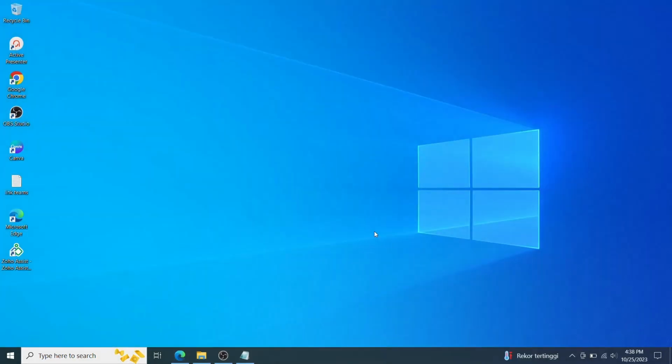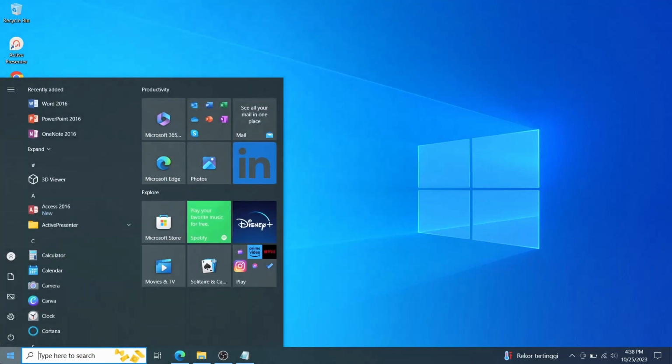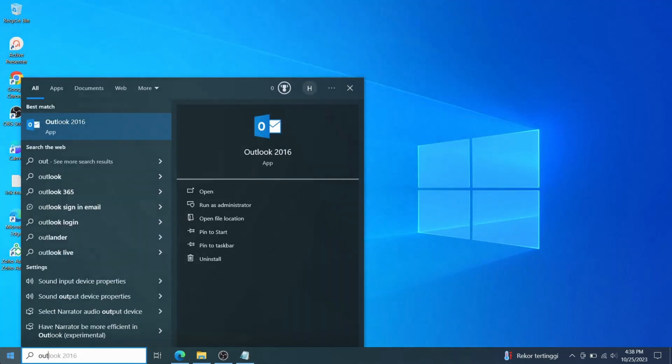The next step, you can open the Outlook email application that is installed on your laptop or computer.